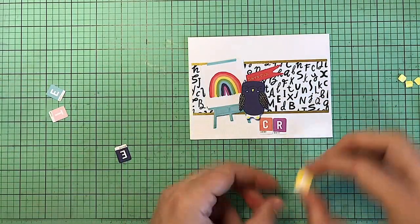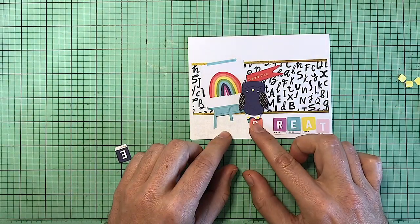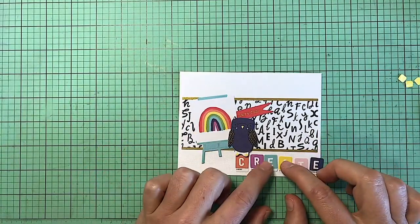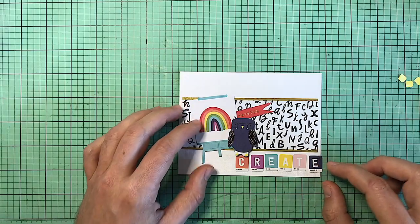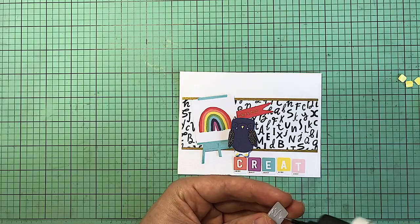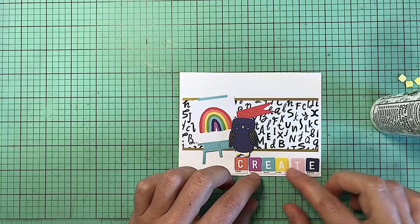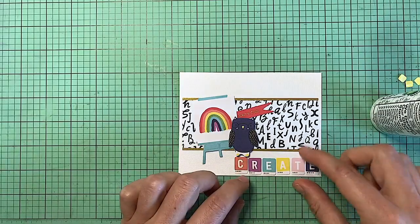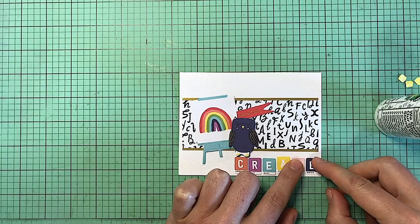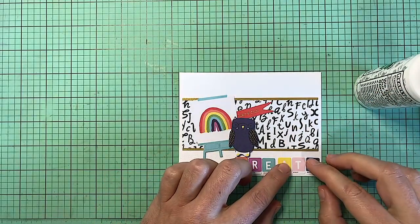In this card kit there are a bunch of small pieces, and some of them spell out the word 'create.' They kind of look like chemistry — or the periodic table. You can get two of each of these letters so you can do this twice. I love how they come with different colors that kind of match the rainbow and just tie it all together to make this really simple yet adorable little card that you can give out just because.